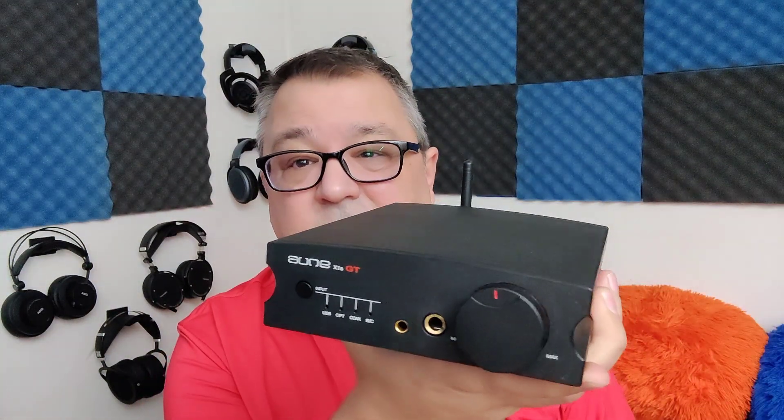$700 — sure, it's on sale for $595. But the Aune X1S GT is $300 and you hear a difference. Compared to the two, I would take the Aune. It sounds better even in regular old mode over the DX7. It has emotion, connection, and a more natural and accurate sound. The Aune X1S GT is the better value. You might not get as much headphone amp power, but you get a better sound. The DX7 Pro Plus is overrated and overpriced. Whether you use it as a DAC amp, amplifier only, or DAC only — it's overpriced in all of those. The Aune X1S GT at $300 is a way better value and sounds better.